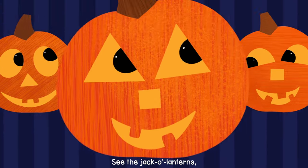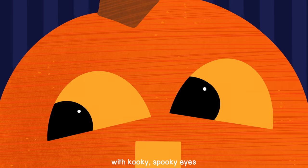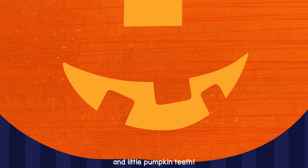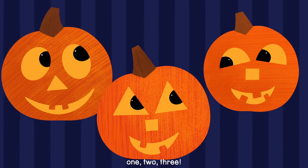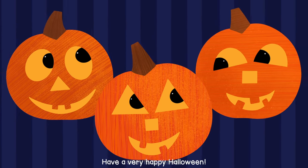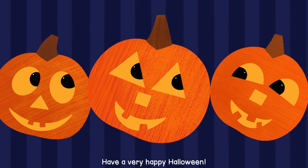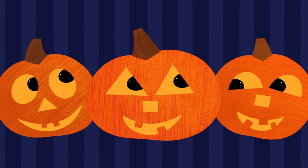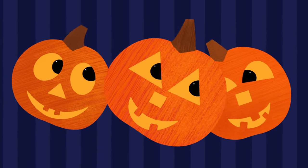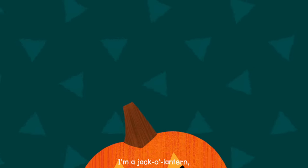See the jack-o'-lanterns, one, two, three, with cookie spooky eyes and little pumpkin teeth. Jack-o'-lanterns, one, two, three, have a very happy Halloween. I'm a jack-o'-lantern.